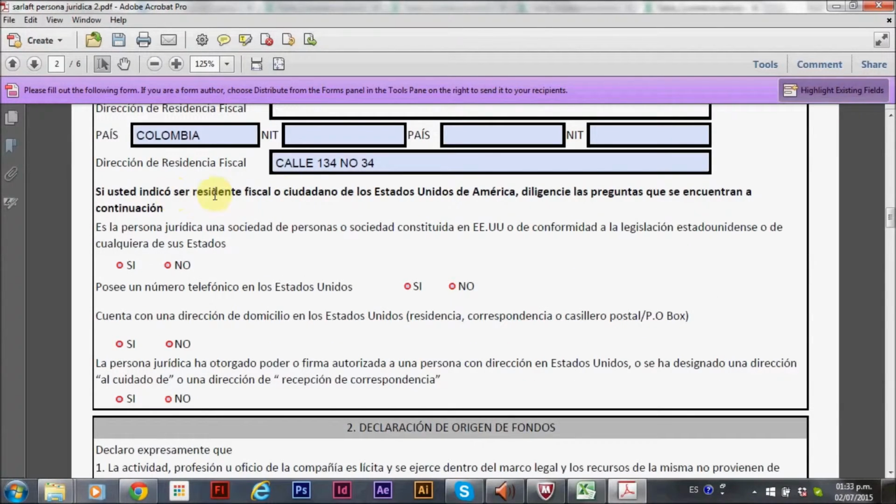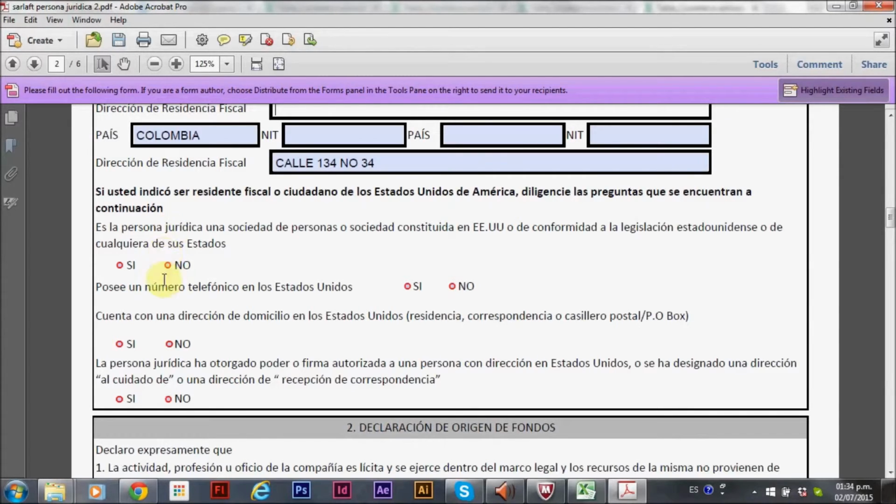Si usted indicó ser residente fiscal o ciudadano de los Estados Unidos de América, diligencie las preguntas que se encuentran a continuación. In this case, you must put yes if the company was constituted in the United States or according to the United States legislation.